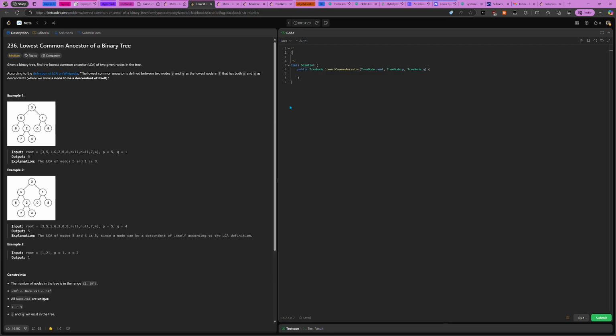So our goal here, just to ensure that we're on the same page, is to find the lowest common parent node of two nodes P and Q. Find the lowest common parent node of two nodes P and Q, right? I think that's a good way to put it. I'm tired.